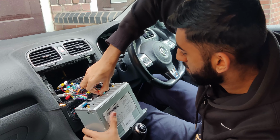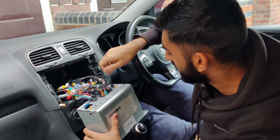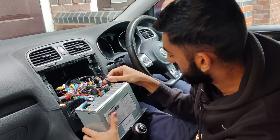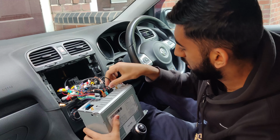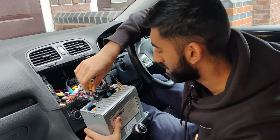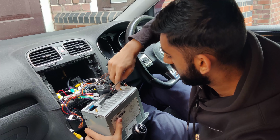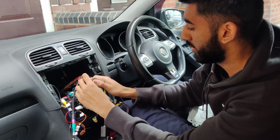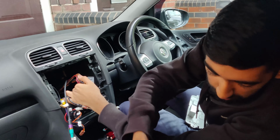And then this just doesn't want to come out. Let's get the easy ones out. Let's get that out. Radio plug thing, oh, it's just slipping. And there we go, that's out. Don't worry, this next one doesn't have as many cables. The next one has hardly any cables compared to this. Much easier and simpler. Okay, this big box here, this little adapter, that needs the tape taking off. And there we go, that's off.